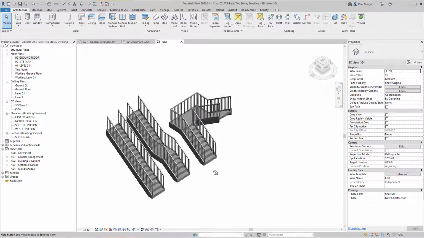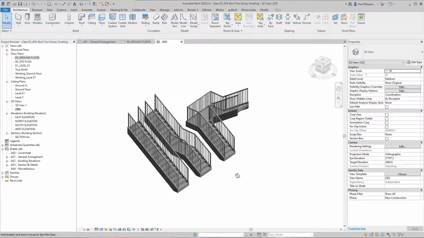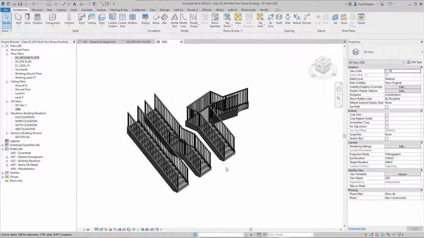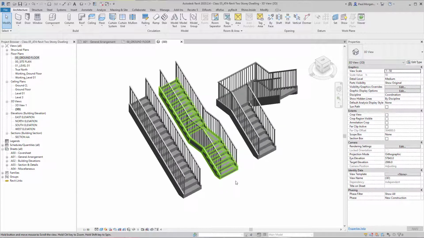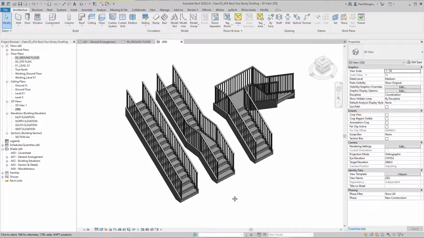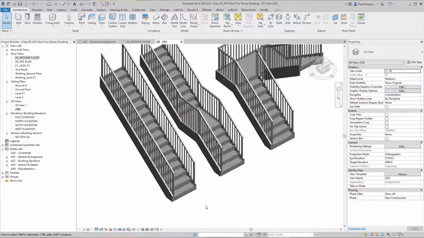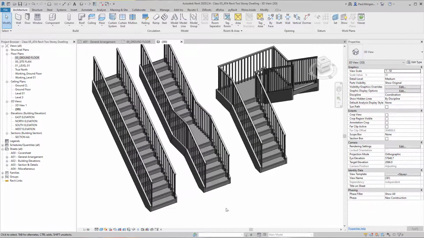So it's an incredibly complex component of Revit. Even within firms, it's generally left to the real Revit guns to utilize this, because it's a highly compliant and constraining area, on top of being an incredibly complex area within Revit as well. So let's take a look at these after the stairs have been made.